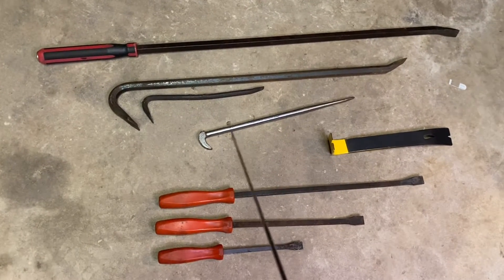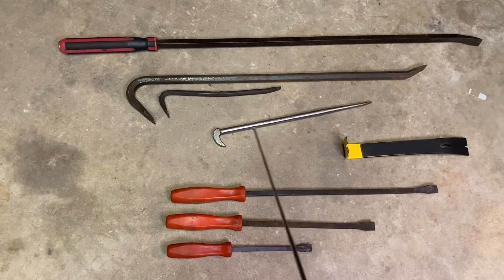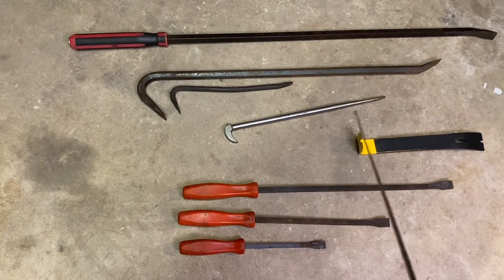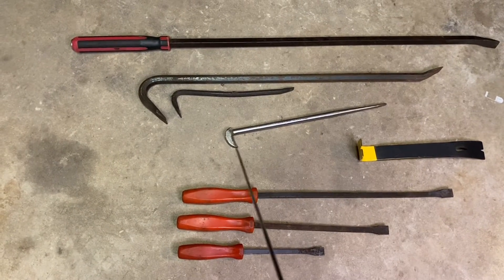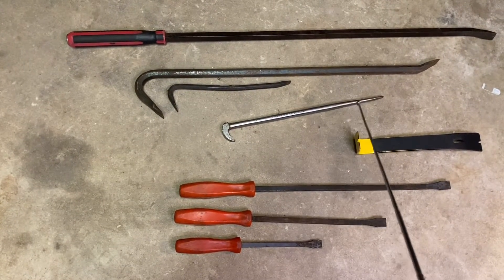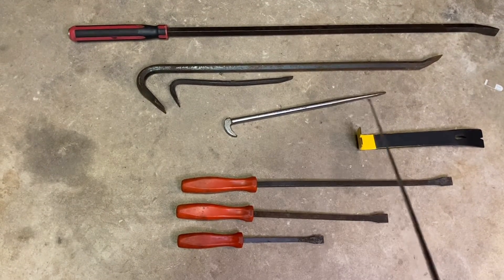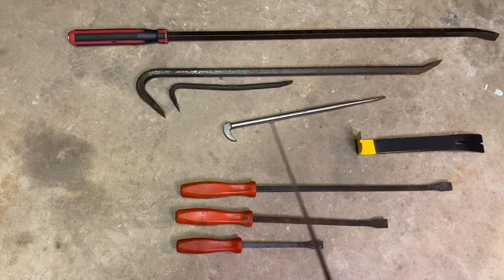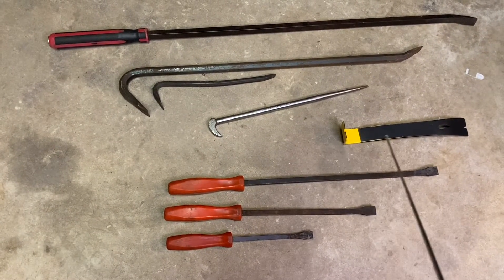I don't use those very much, but they were my grandpa's so I'm glad to have them. This here — people call it a pry bar, but I was actually taught to call it a wedge bar. I don't use the hook part of it very much, but the pointy end is very useful when you need to align a bolt hole on a heavy piece of equipment or a truck. For example, when mating a transmission to the back end of a motor, just aligning the bolt holes so you can get a bolt started — really super useful for that. And that pointy end is a very strong tool; it doesn't flex much.